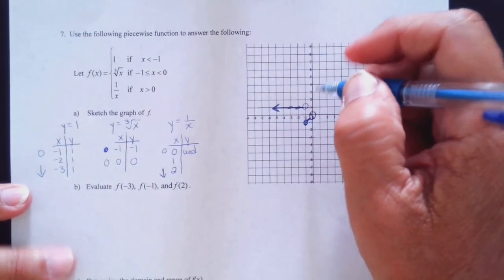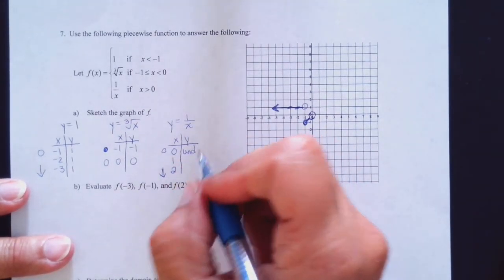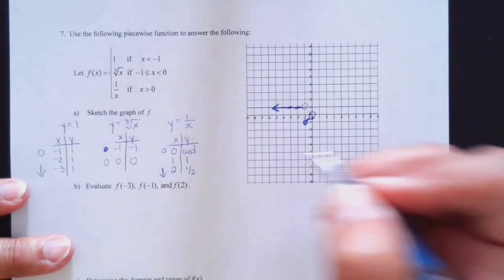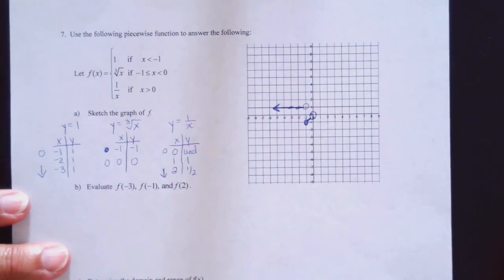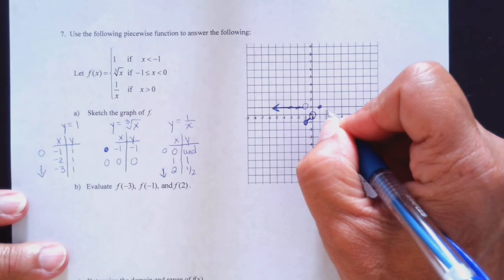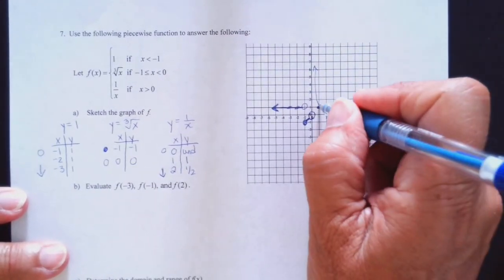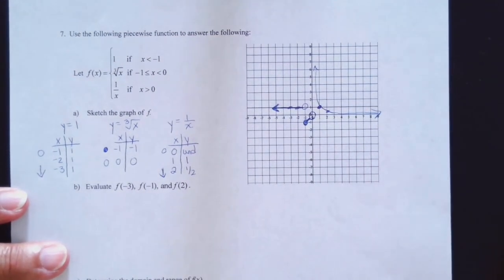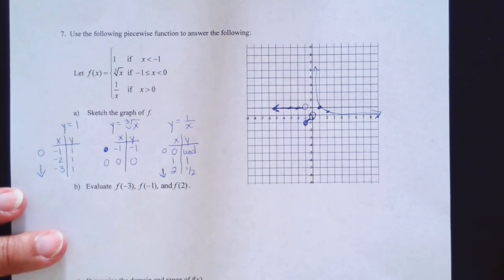So at 0 now, we can't use that. All right, then we've got put 1 in there. 1 over 1 is 1. And put 2 in there. 1 over 2 is 1/2. So we have 1, 1. And then 2, 1/2. So if you remember what this looks like, it kind of gets close, right? And then it goes this way. So there's that part of that rational function. All right, so there's that graph.